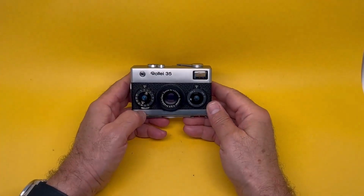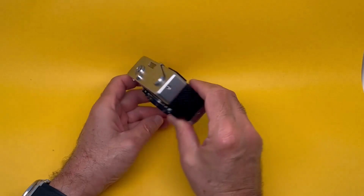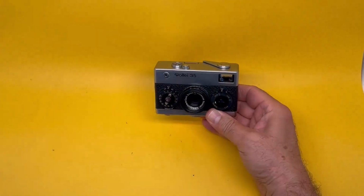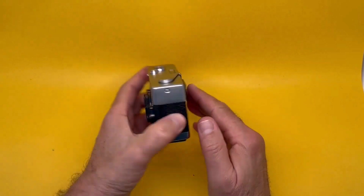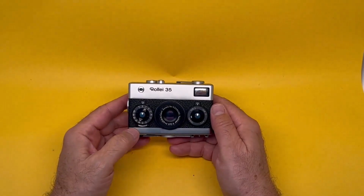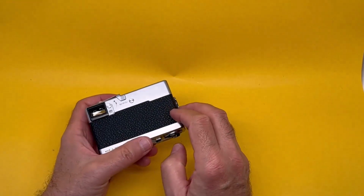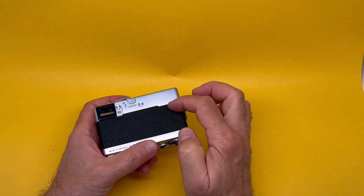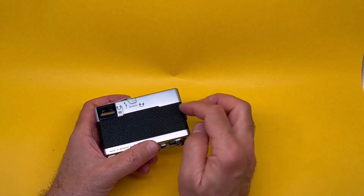Sometimes, but not always, there's no visible sign that the camera takes one of those problematic PX625 batteries. On this occasion, with this beautiful Rollei 35, you have to open the back, and in the chamber inside towards the top there is a cap. You have to undo the cap and it will be there.